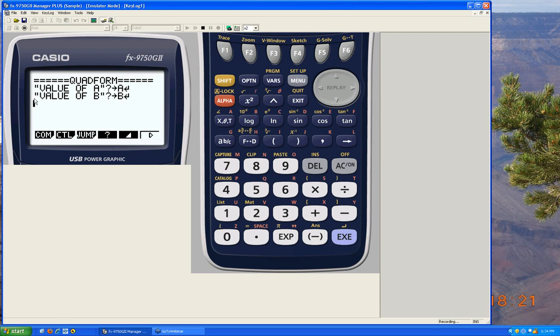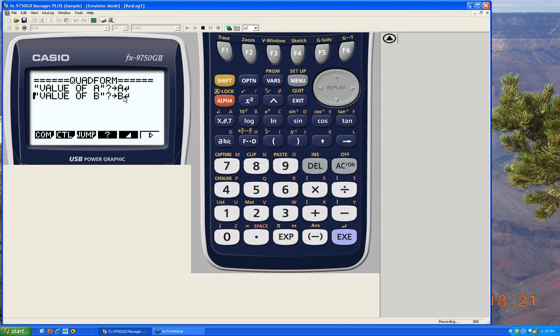Since we're going to have 3 lines of code that look very similar, the only difference being the letters A, B, and C, I want to show you the ability to copy and paste on the calculator itself. So I'm going to press the up arrow so that I have my cursor at the beginning of this value of B line. Copy and paste on the calculator is done with clip and paste, these commands above the numbers 8 and 9.